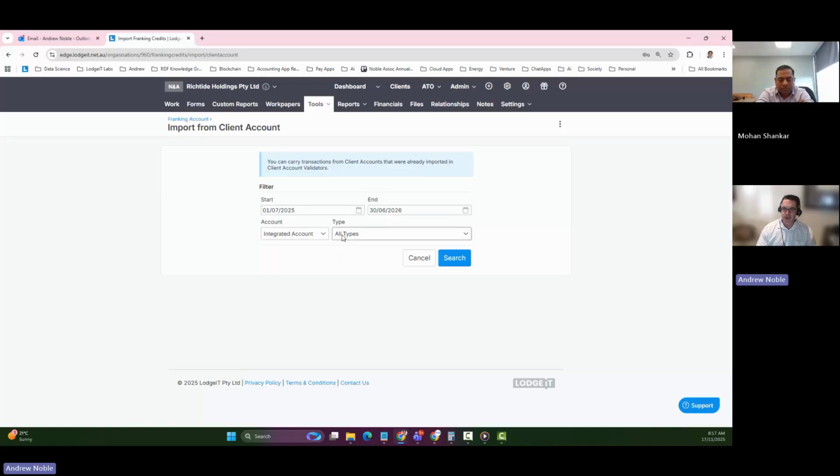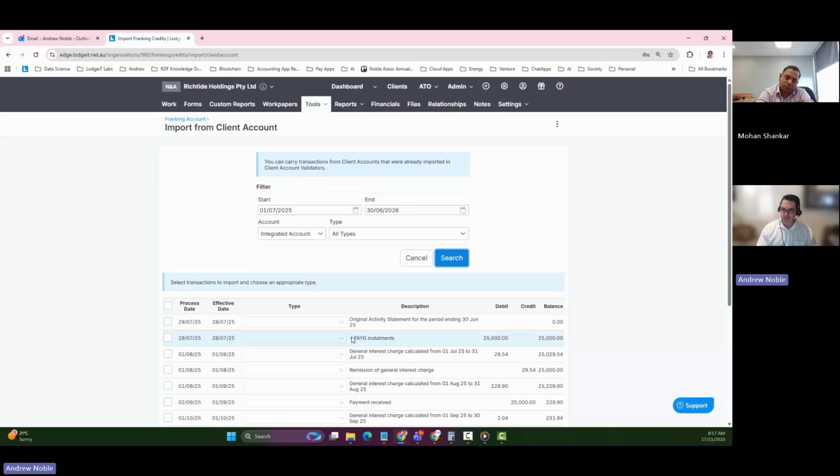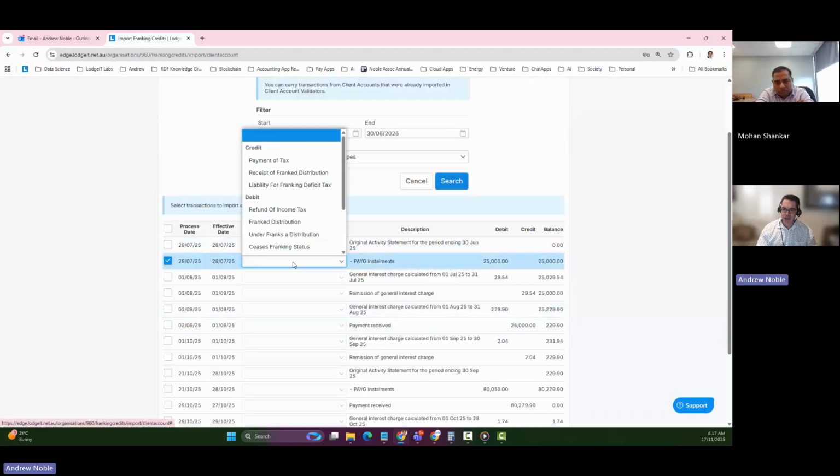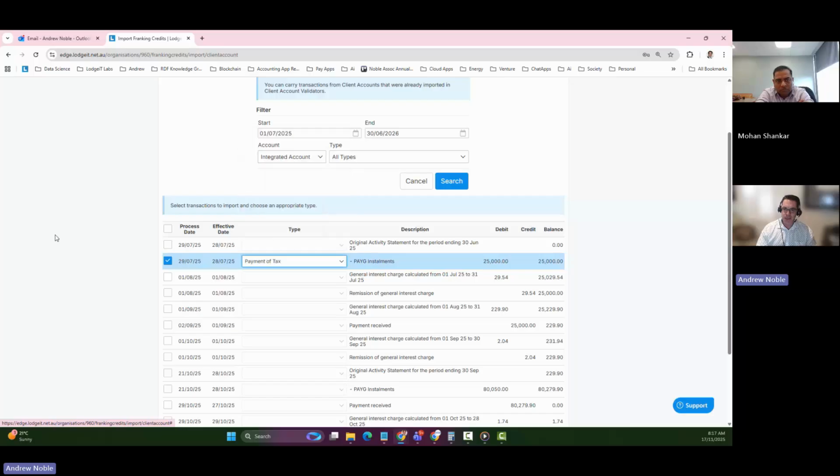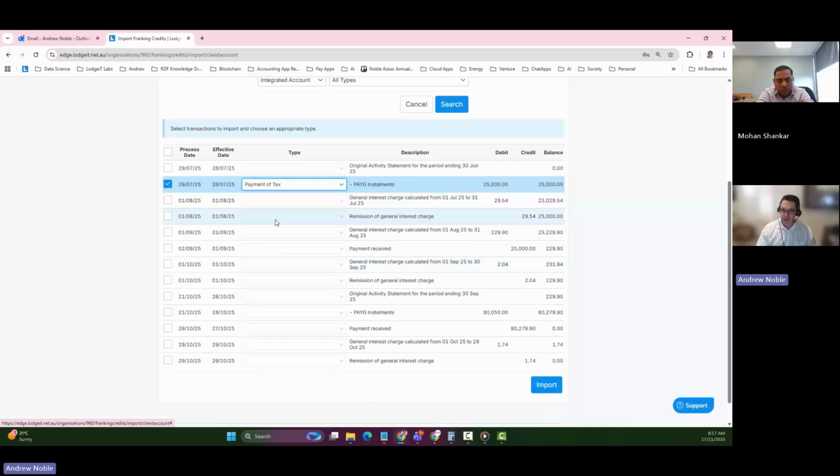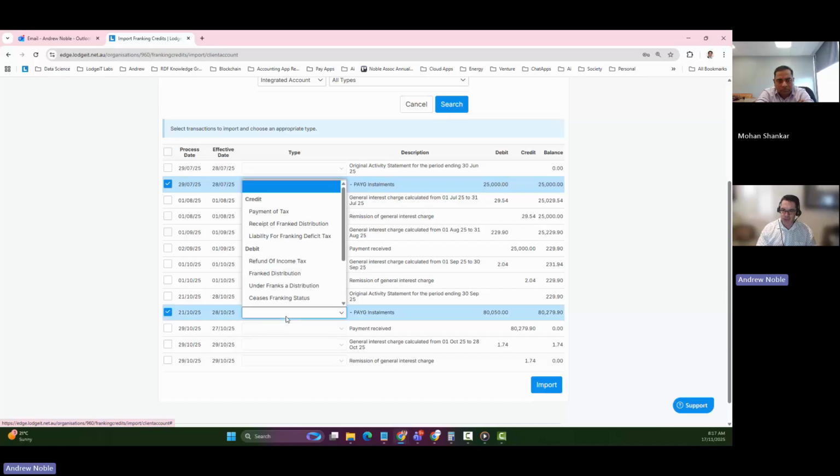So this is the time range. We've got our integrated account, search that, and then we go, well, that's a PAYG installment. That's a payment of tax. You see, and then you can just look down here in payment of tax or a PAYG installment. It's really up to you. It's flexible. So if you prefer to put it in with the actual payment, put it in with the payment, right?